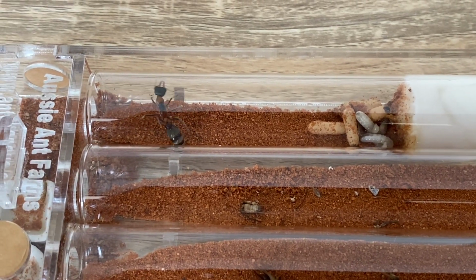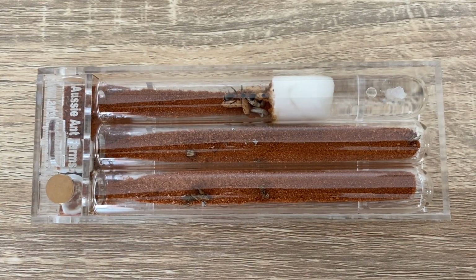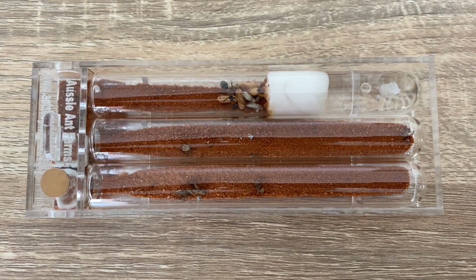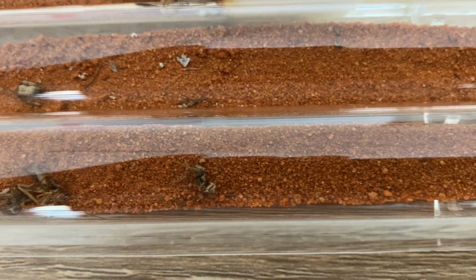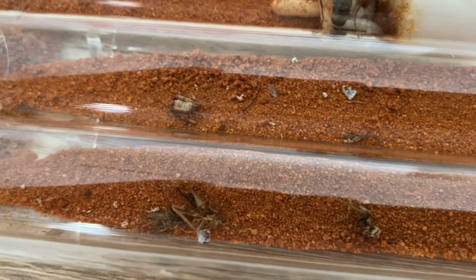And I've wanted to do an update, show you how the bull ant den is going and also how this queen is going. So there's the setup. You can see it's got the 3 test tubes and the queen is in the top there with her brood. Now one thing that she's been doing is with the spare parts of the crickets that she no longer needs, she's been dumping them in these other 2 test tubes.